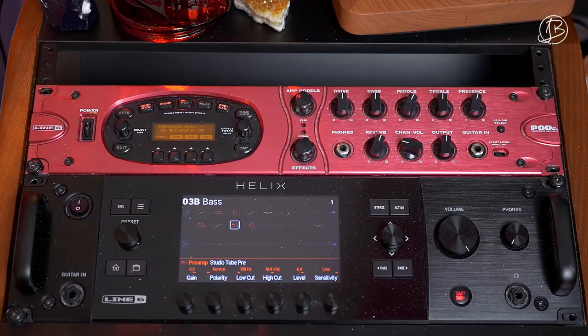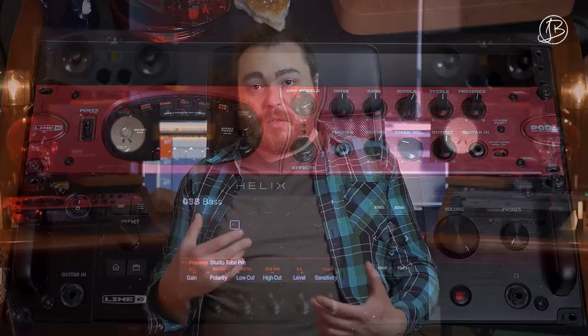The TC100 is the first amp I tried by Mesa for the Triple Crown — it was the prototype and I thought it sounded absolutely incredible, so I'm really excited to try the 100 watt version. Just as I sold the Laney gear I got the chance to pick up a Line 6 Helix, which is the newest modeler from Line 6, and it sounds absolutely amazing. It's just another thing in my arsenal for really good guitar sounds. I use it live in conjunction with my Mesa gear — Mesa through cabs for distortion and the Helix for clean sounds. Eventually I'm going to add effects through the amp for lead sounds as well; it's just a case of programming it all, which I haven't got around to yet.